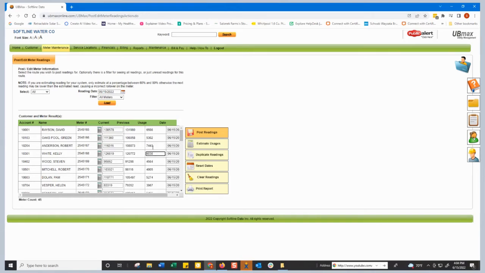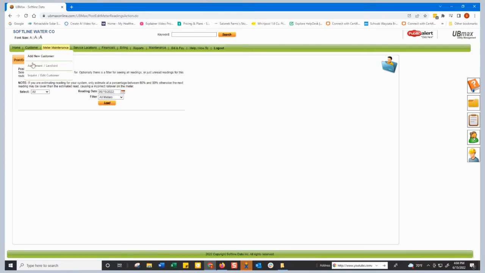So if you found out you put a meter reading in wrong, you can go back and do that. The other point is, what about the previous meter reading? We don't have a lot of previous meter readings being wrong, except when people first get the program, they put the meter reading in, and it may be wrong when they put that first meter reading in. To change that is a little bit different. You have to do that. Let me go ahead and post these.